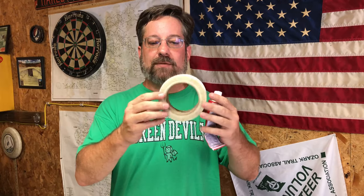Y'all know I love me some shoe goo, huh? Shoe goo, drywall tape, carpenter's tape, whatever this stuff's called. Use it on my bodies all the time. Saved me a lot of money in the long run.